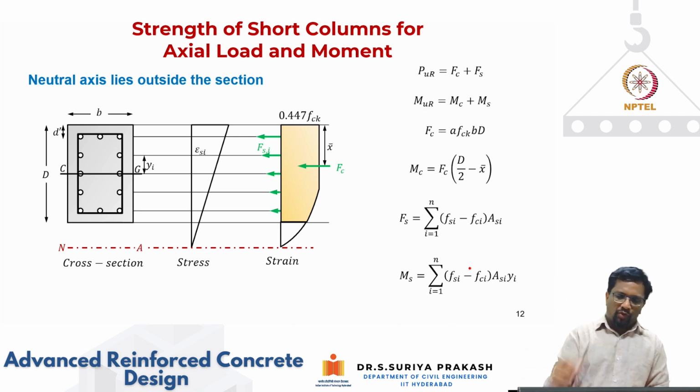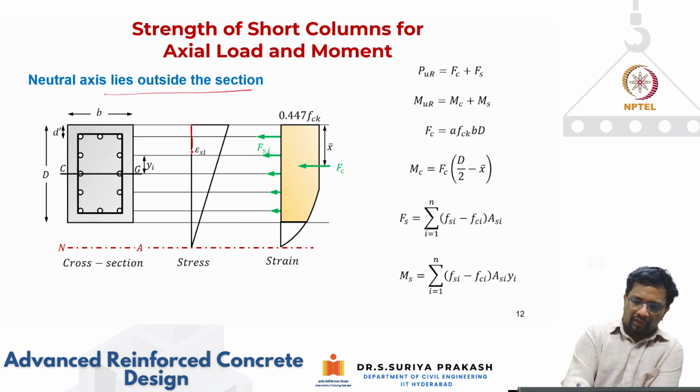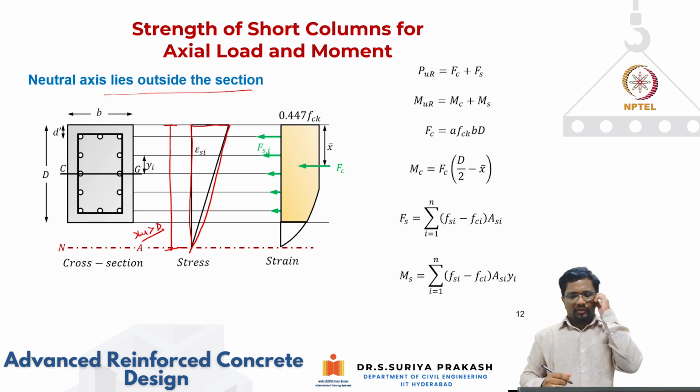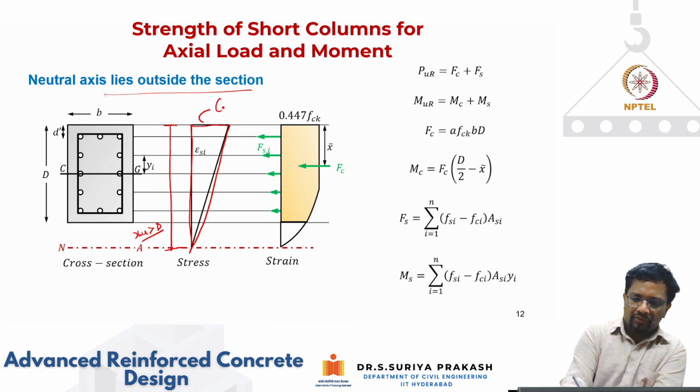Now we'll go to the more generic case when the neutral axis is lying outside the section. So you see here, in this case, my neutral axis has become more than the depth of the section. So this is your neutral axis. Xu is greater than D. This is the condition that we are talking about. Now, what is this epsilon Cu? Epsilon Cu we have derived in the previous expression as 0.0035 minus 0.75 times epsilon C minimum.